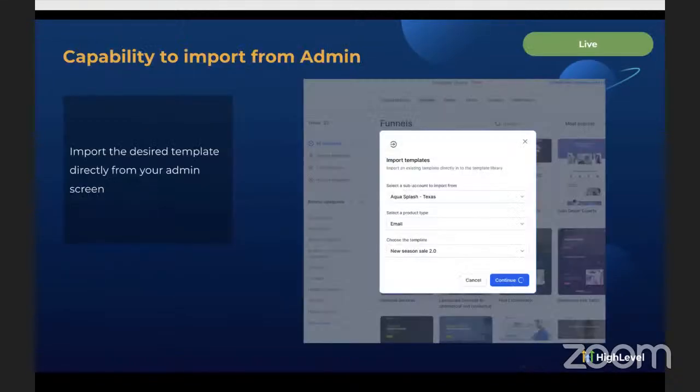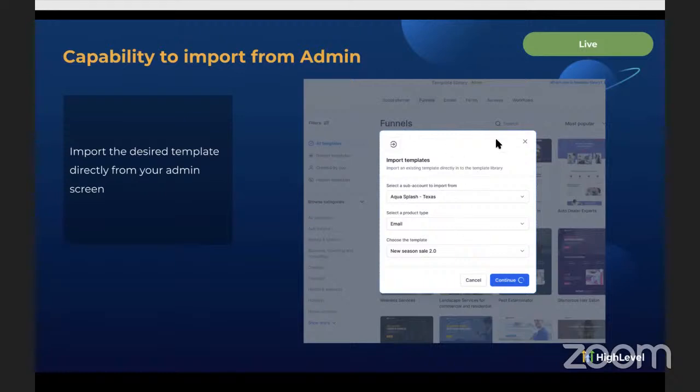But in terms of features, recently we came up with the capability of importing your templates directly from the admin screen. Initially, you had to go to the funnels or the individual locations, the individual product page, and then figure out which campaign or which funnel you want to add to your template library. Going forward, you can do that from your admin screen itself, where we have given the option to create templates.